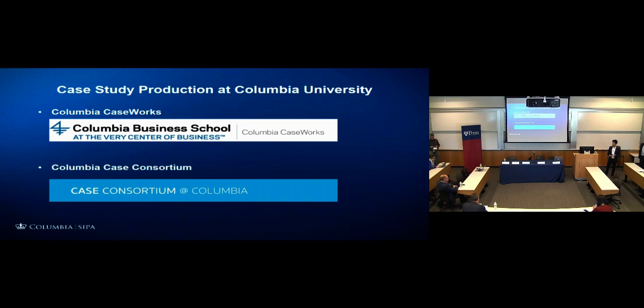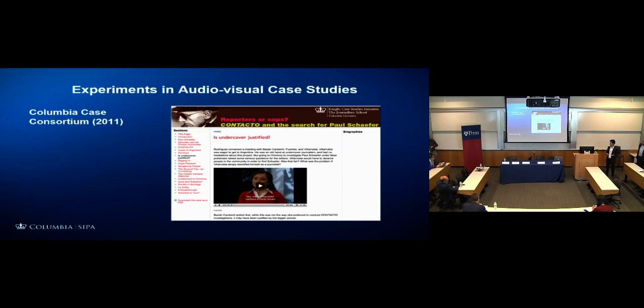And what's really interesting about Case Consortium is that they really started thinking about what could be the evolution of the written case. How could they really enhance the user experience beyond just staring at a PDF? So one early example that they did was from 2011 from the journalism school. You'll see that it's still very much based on the tried and tested written case method. So text is still very much front and center. But you can see that there's some instructional design going on now. You see different sections, different chapters. There's some multimedia embedded inline. So this was definitely an evolution on the traditional case. It was an interesting movement.